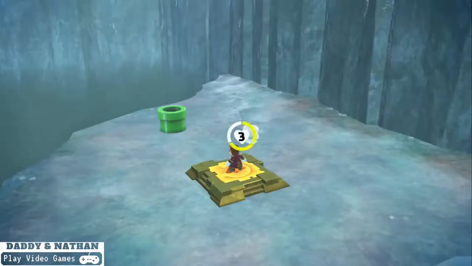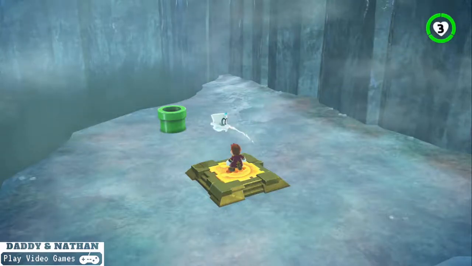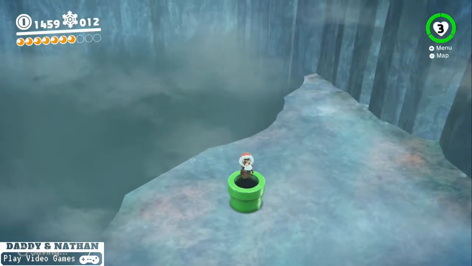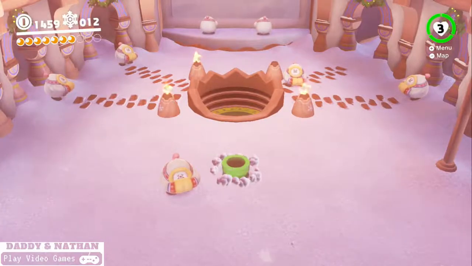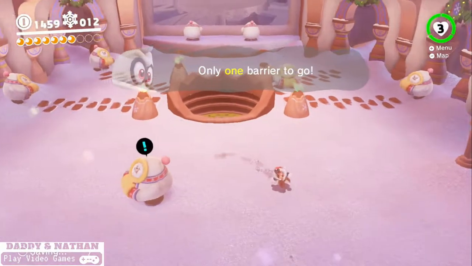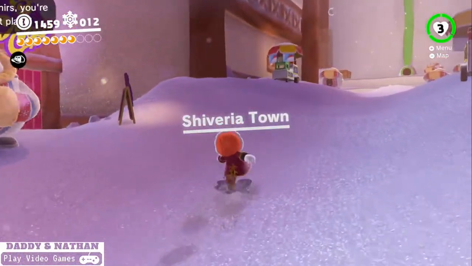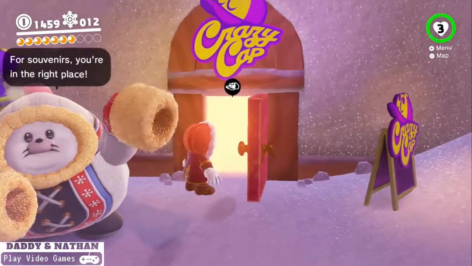There's one more to do. But now we've got enough coins. There's actually two more, Daddy, silly. Well, there's one more that I have to do. But then the one where I get the right outfit is good, since there's only one barrier to go. But now, thank goodness we can finish off his outfit, because that looks silly with that hat and that outfit.